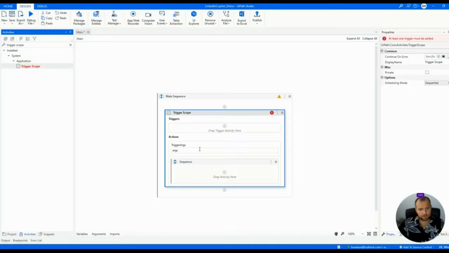The trigger scope has really three main areas. Here's where we're gonna put a click, or a trigger on a click on a certain element. In our case, it'll be the element of the actual post on LinkedIn. We're gonna have to tweak the selectors for that, but we're gonna get into that in a second. The other part is the actions side of things and the trigger arguments. This variable will hold information regarding different things on the screen, so we'll be able to get the actual element from the screen.